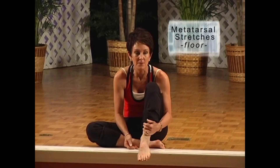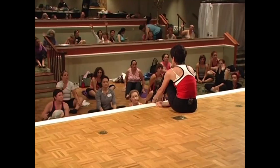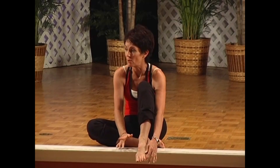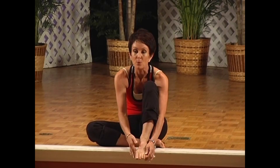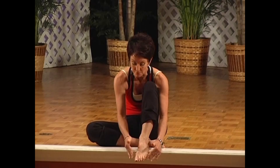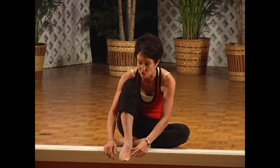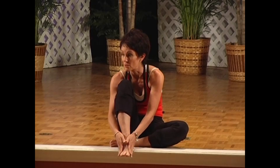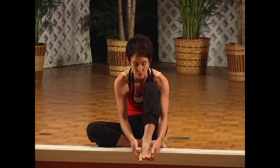We'll stretch them out before we get into the foot fitness with the legs elevated above our head. How many of you have heard of yoga toes? Yoga toes — I think it's yogatoes.com. Yoga toes are kind of like a pedicure when they put a little thing in between all your toes to stretch them out. We all wear pointy shoes. You get things like bunions where the toe starts to go in and you get that joint issue. It helps to get the alignment of the joints between your toes.